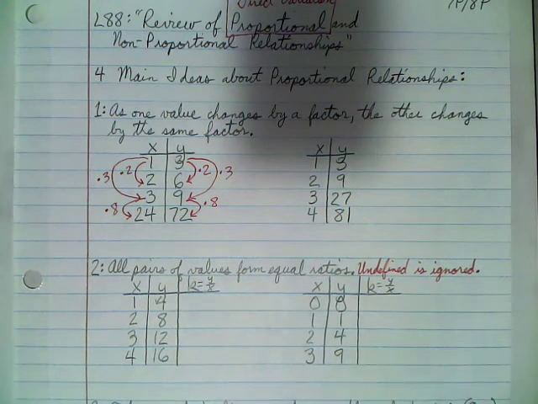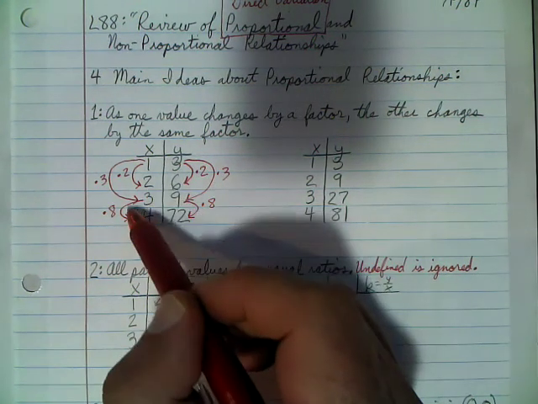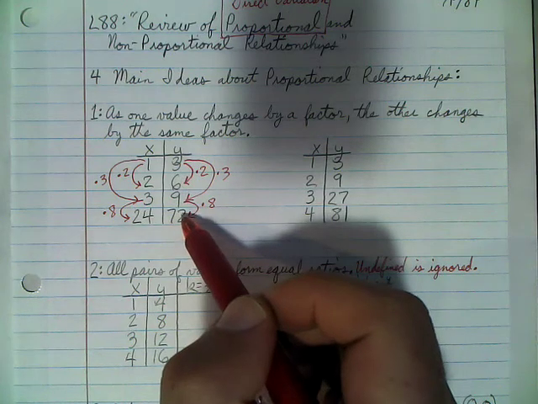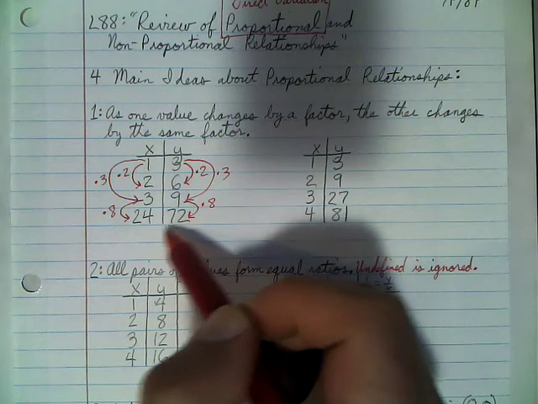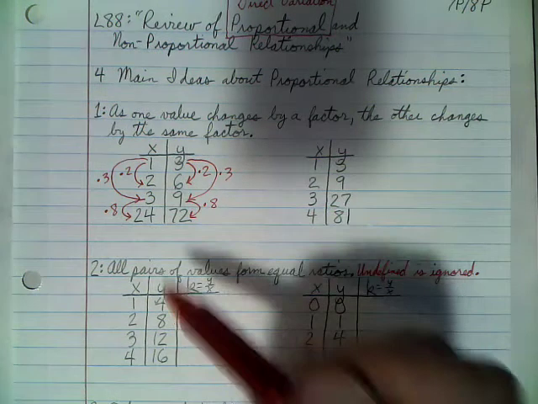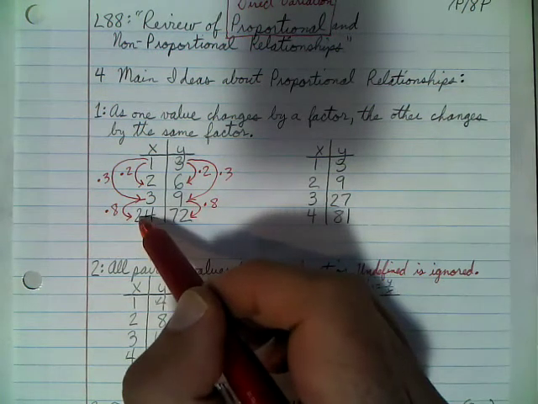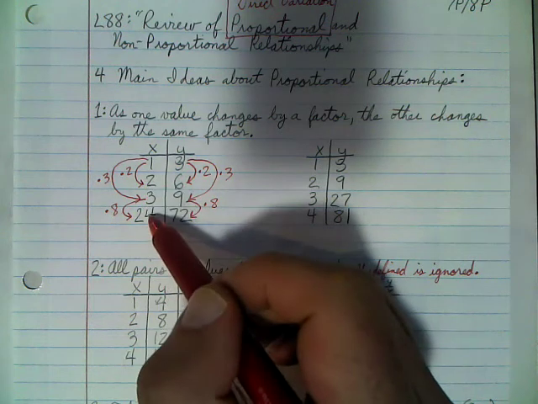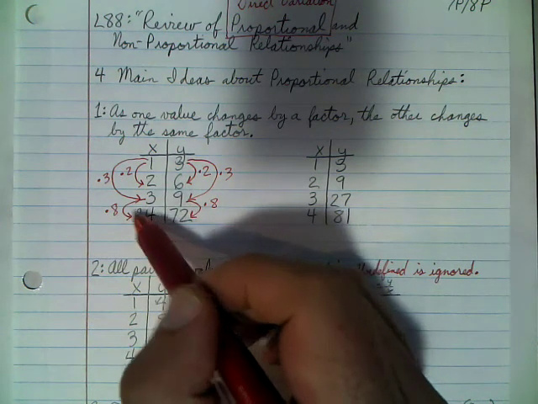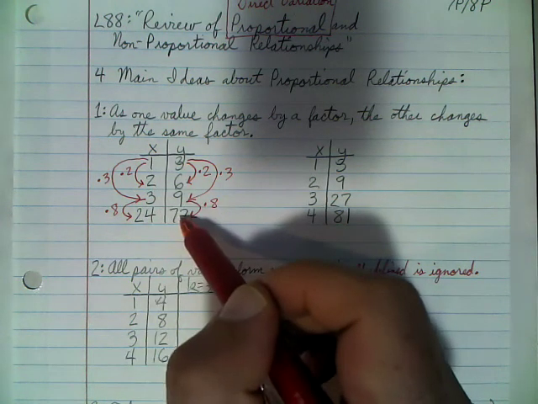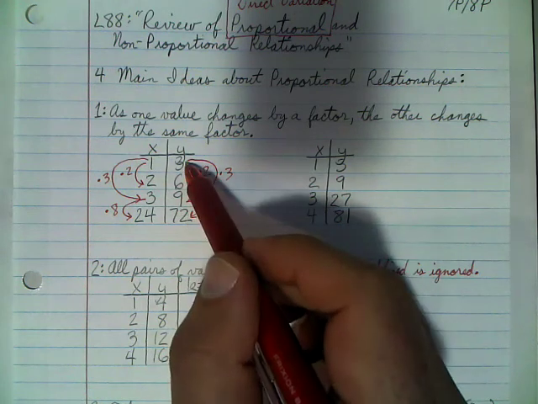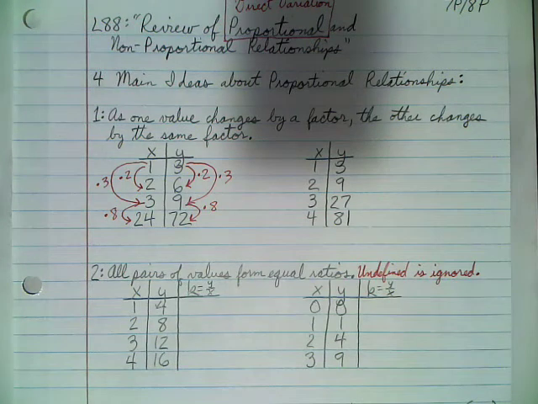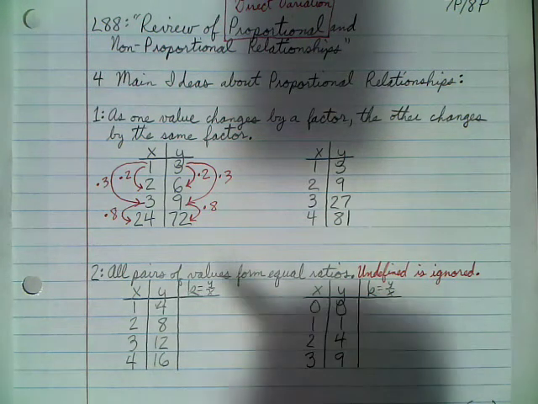And we could do any combination here. We could say 2 times 12 is 24, so 6 times 12 should be 72. Yes, it is. I could also work my way backwards. I could say 24 divided by 24, since division is related to multiplication, so 24 divided by 24 is 1, so 72 divided by 24 should be 3. And it turns out any way you want to look at it, this works out. So this is proportional.